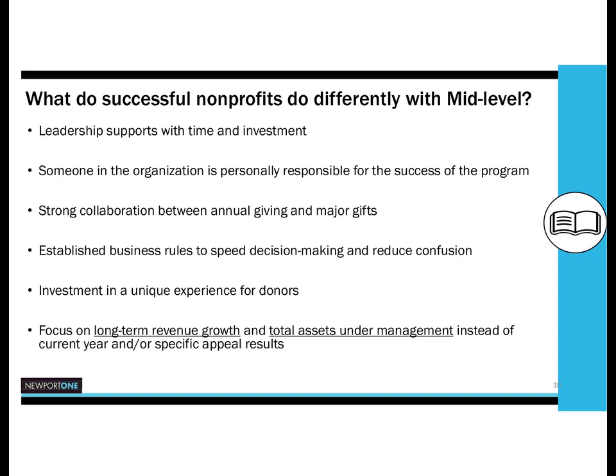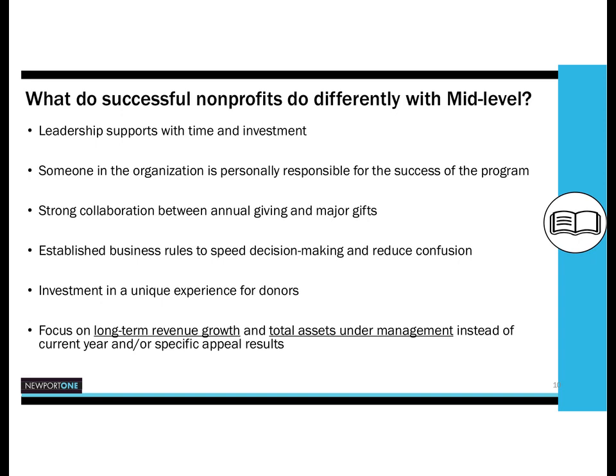But as a follow-up, part of that is that there's someone who's actually personally responsible for the success of that program. So one of the big mistakes that organizations make with mid-level programs is they say, yes, we're going to do this, we're going to create a program, we're going to put people into a track, and then no one is individually responsible for it. It's either a shared responsibility across an entire development department, or it just falls by the wayside because there's an annual gift person and there's a major gift person, but no one is specifically assigned responsibility for mid-level. So this is one of the hallmarks. Organizations that put a focus on it and put an actual staff member in the driver's seat on a program like this are typically more successful.